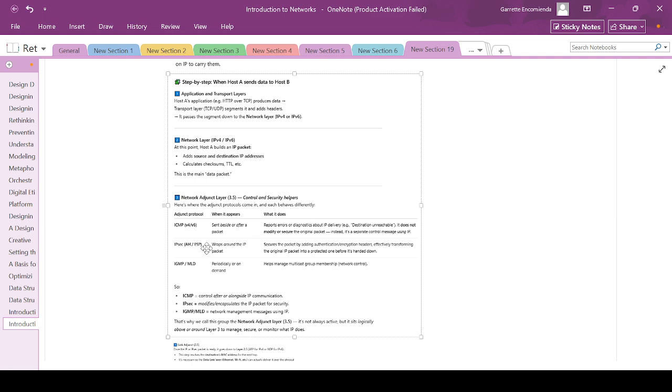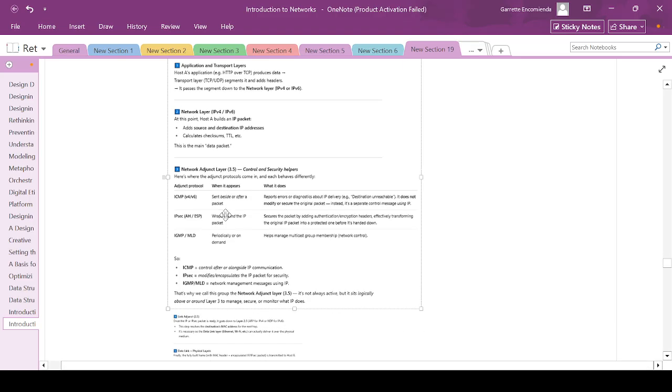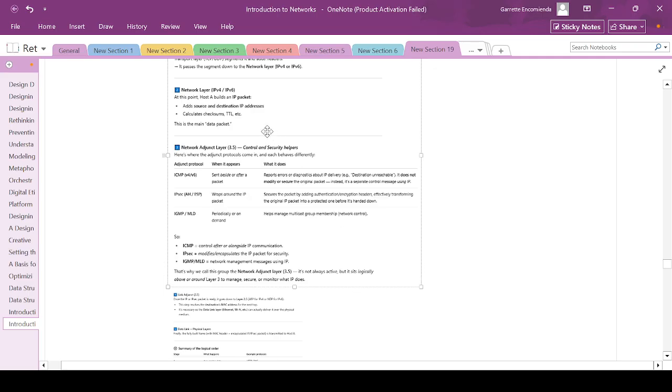The time to live is the time this data lives before the network discards it. That's why whenever you're sending something, sometimes your time to live expires so fast that it didn't reach the destination. That's where the network issue comes.